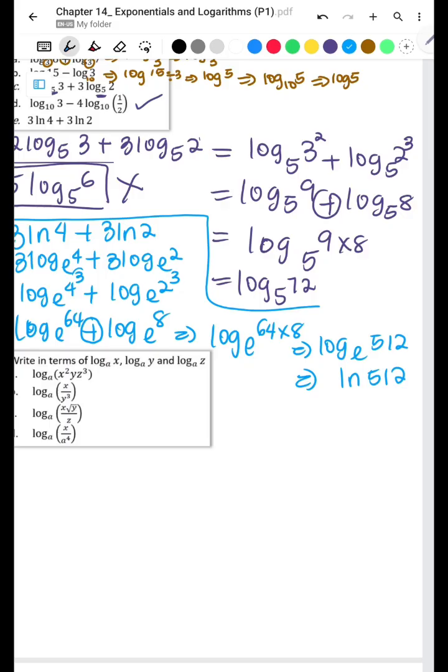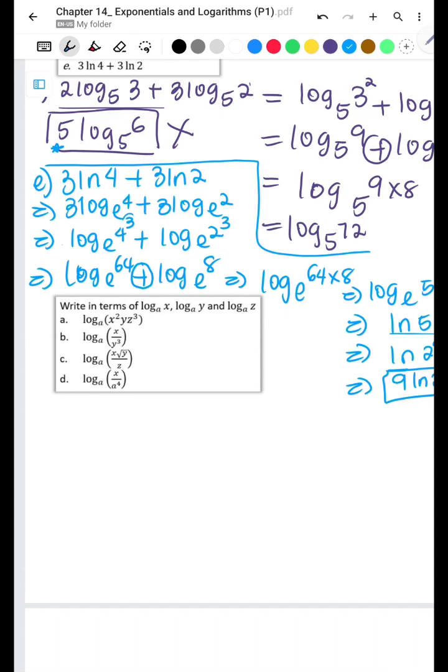And I can as well input that in my calculator. That will give me a decimal, and I don't want a decimal, so I can leave my answer. Sometimes we can be asked to leave our answer in decimal form, or in its exact form, or in a simplified form, and this can actually be simplified. The reason I know is that 512 is the same thing as 2 to the power of 9. So natural log of 2 to the power of 9. Using the law of logarithms, this is the same as 9 natural log of 2. It looks more beautiful this way.